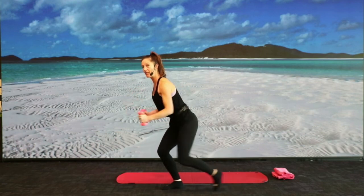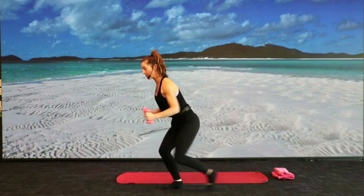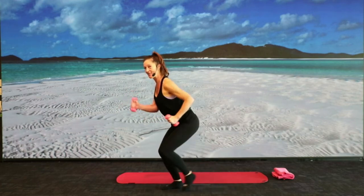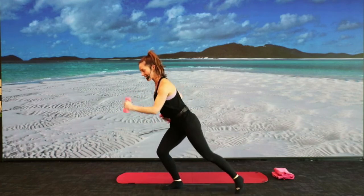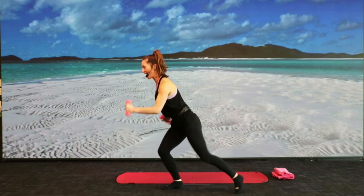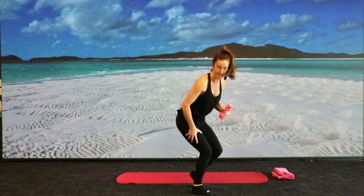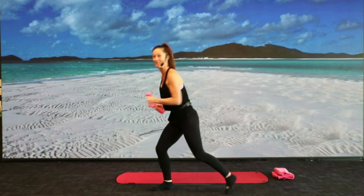Now, if you want a little bit more, you can always double the speed, okay? So you've got several options going on there. So you can go double time, or you can stay slow time. Got about 8 more counts. So what you should be feeling, keep it going, is the work in here as the leg stabilizes and the hips stabilize. That's where you're feeling this one.